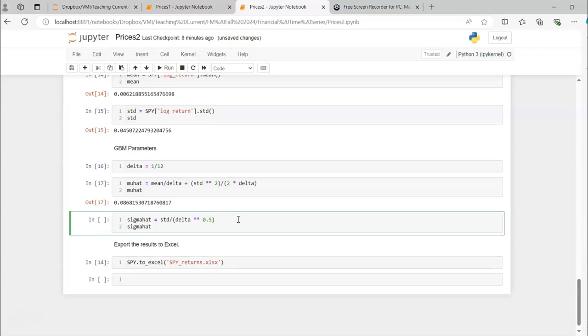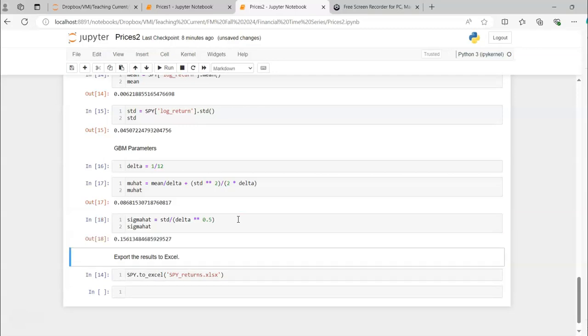You can find other ways to calculate the square root or functions as well. But that's our sigma hat. We could extract these to Excel. For right now, I'm just going to copy these numbers into Excel and then do the simulation for the geometric Brownian motion.